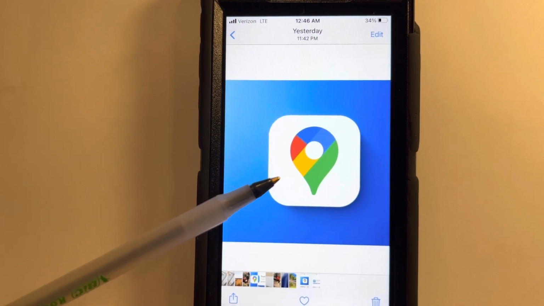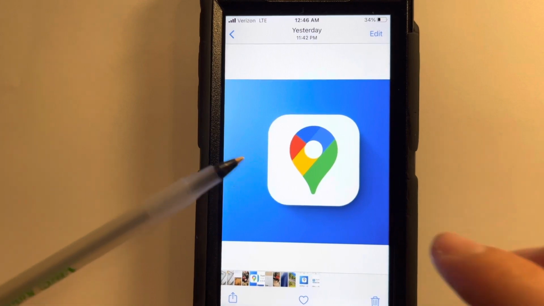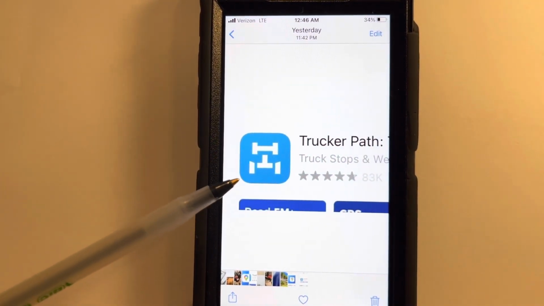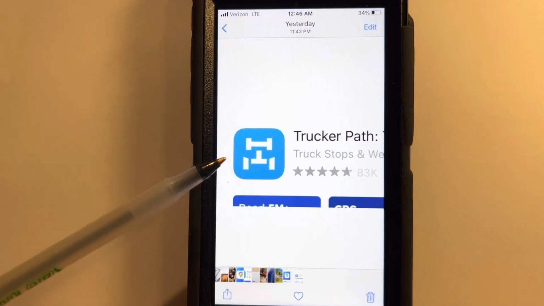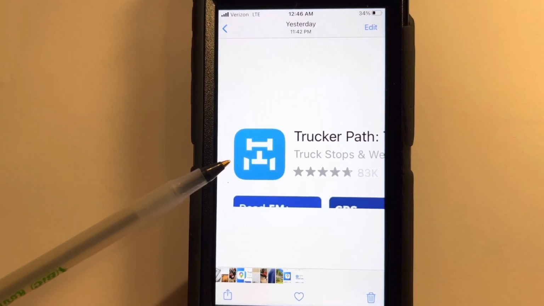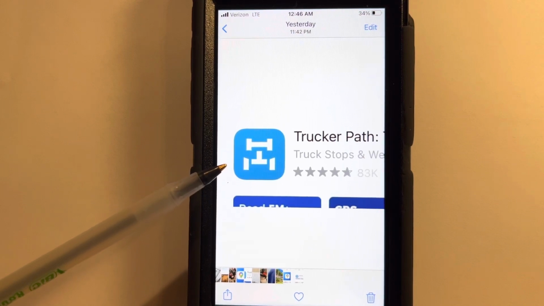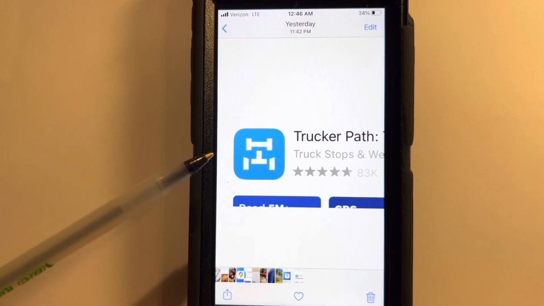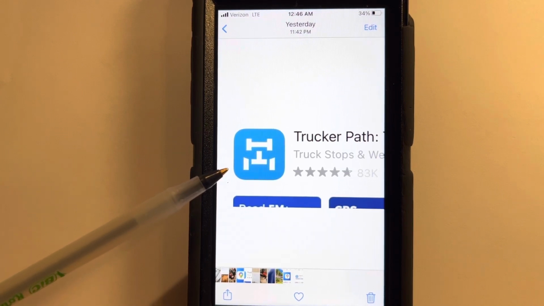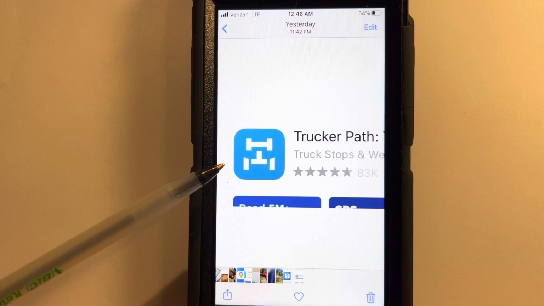So now what would I recommend doing instead? Here's what I would recommend. I've been using this service for the last 3 years called TruckerPath, and TruckerPath is an app just like Google Maps that you can download off of the Apple App Store. Okay, and basically TruckerPath works exactly like Google Maps, except it is specific for trucks. It will give you routes that are safe for a truck to be on, so you can avoid low bridges, and avoid ending up on skinny roads where you have to go in reverse for 5 miles.